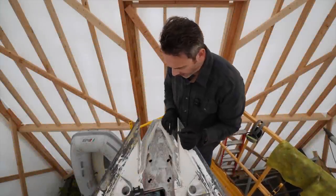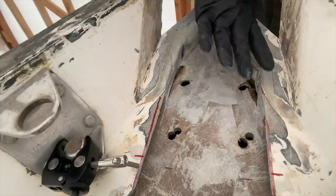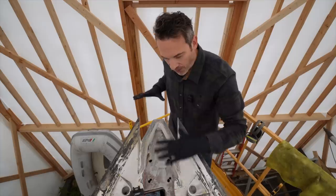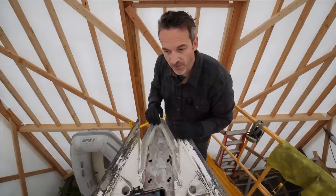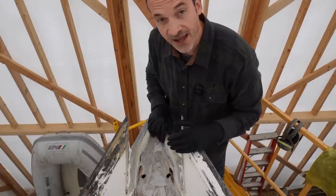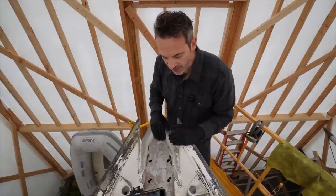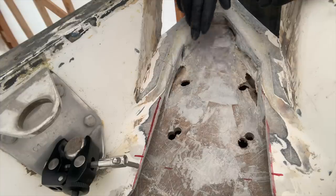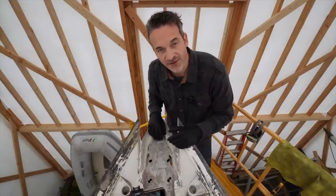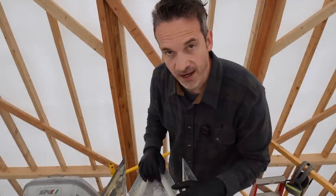There are a few things I want to do up here at the bow as I'm preparing to get that G10 ready to go in. You can possibly see that these four holes — there have obviously been two mounting positions, and we're going to probably just pick one. We're going to fill the holes in, put it in, make sure it's just the way I want it, and then we'll put brand new holes through the G10, through the new glass on top, and back through this bottom layer. Today I'm just going to grind out these openings a little bit, produce a nice gentle bevel on them so that I can get an epoxy plug in here. I'm not going to lay new glass in here because I'm going to have an inch and a quarter — almost a full inch and a half — of solid glass on top of it. And when I put the new bolts through, we'll have new backing plates. Not going to be a problem.